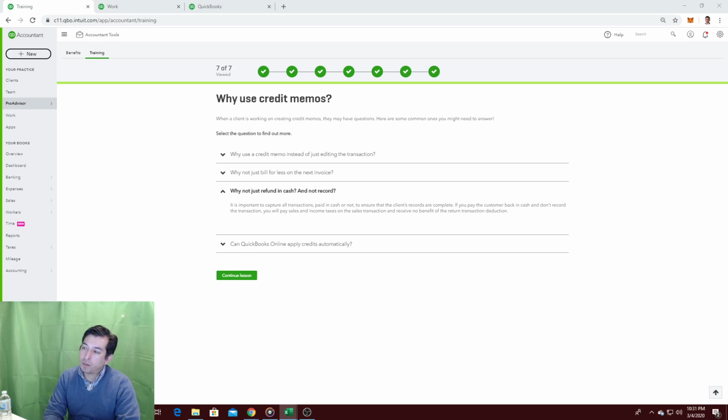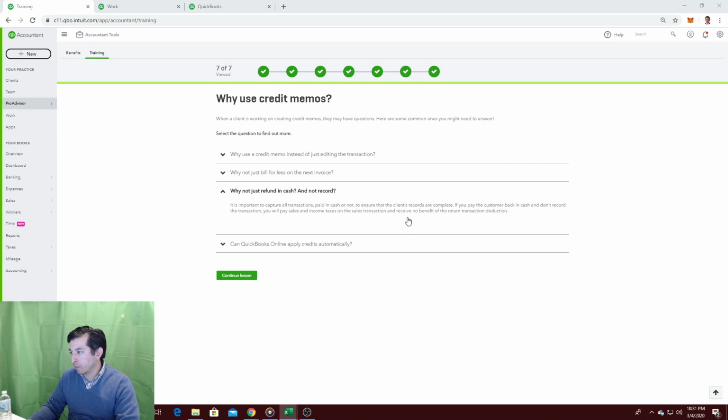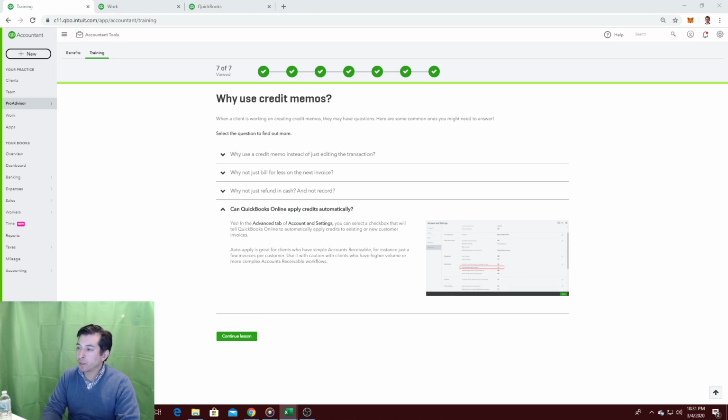Why not just refund in cash and not record it? Can QuickBooks Online apply credits automatically?